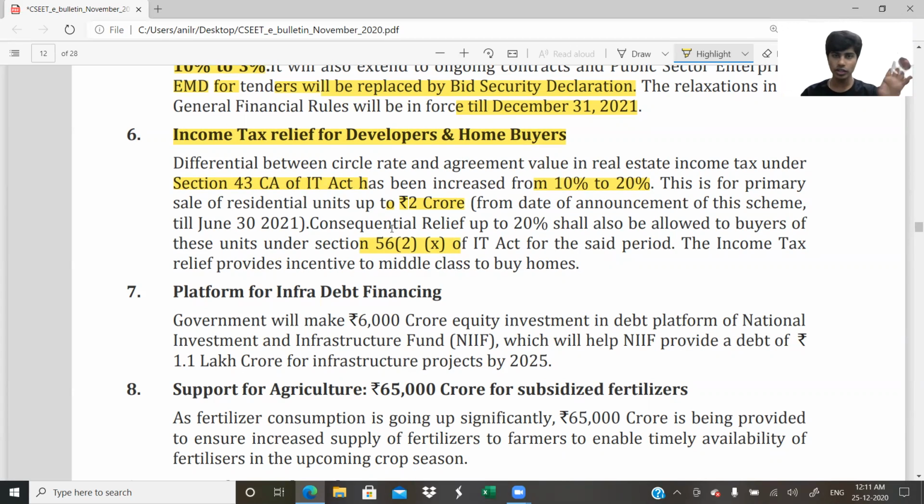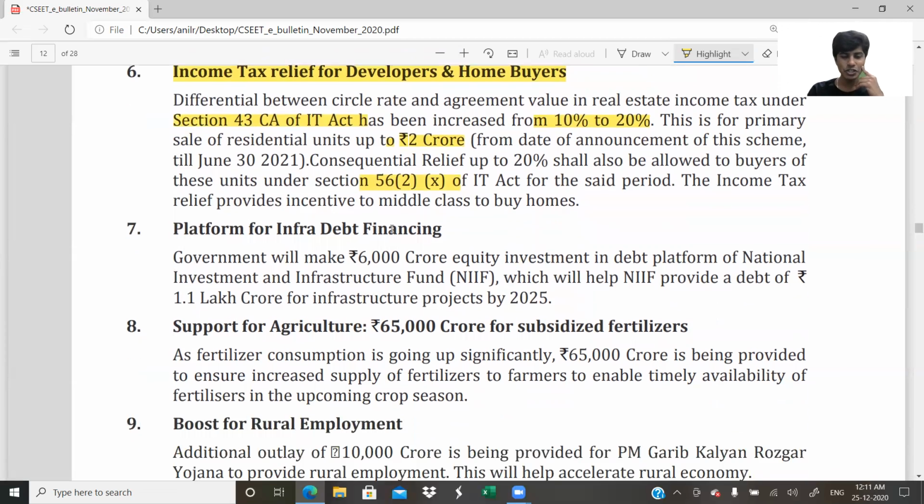Beyond that, tax will be paid only at more than 10% difference. So up to 2 crores, this example works. I just gave you an example. Don't go with the 2.5 crores and 3 crores figures. That was just for the sake of understanding. Done. So we're done with 6.